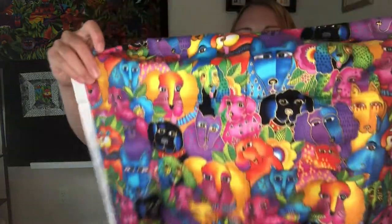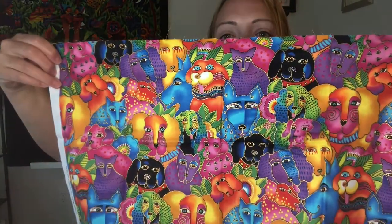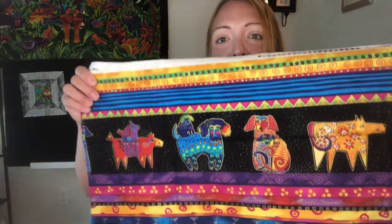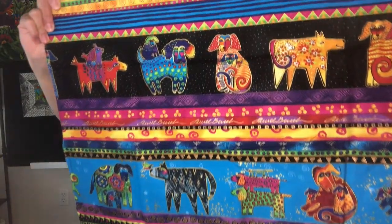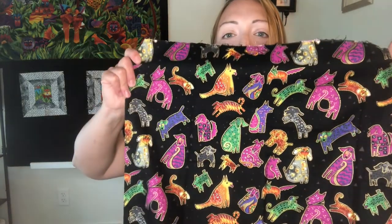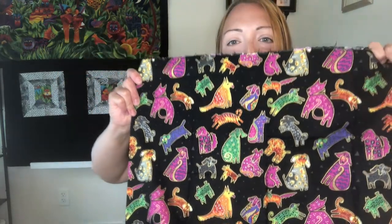Here's another all over dog print. And this would be a great one if you want to fussy cut the dogs to get specific dog faces in your different blocks. And of course I had to get another border binding fabric. And I love these different designs that you can use as a border. And then this one's like the first one, only it has a black background instead of a white background. So there's that one.